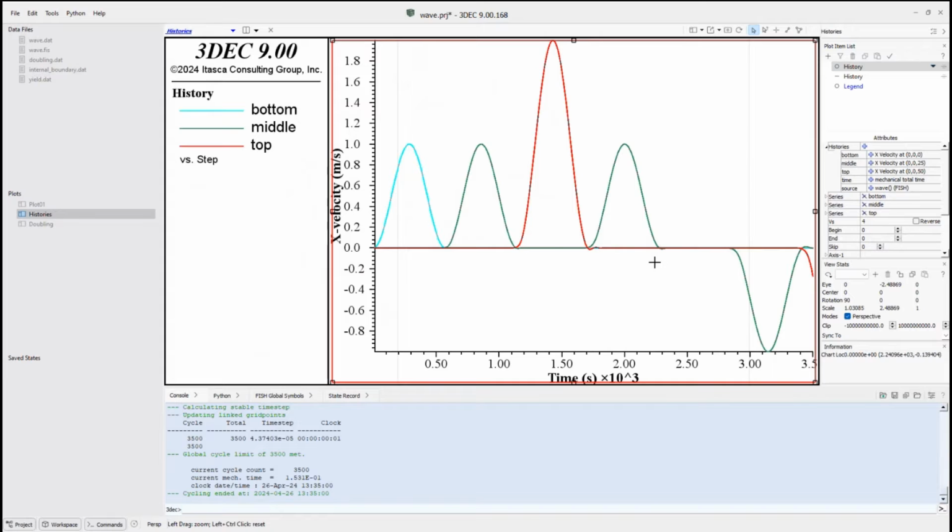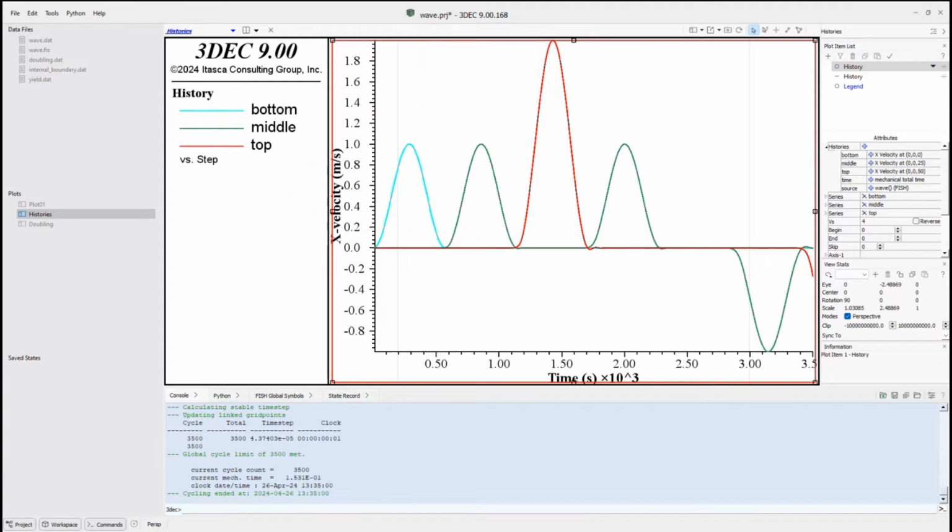Those two things cannot exist at the same time. So what we need to do is instead give a stress boundary condition. The stress boundary condition and the viscous boundary condition can exist at the same location, and everything will work. So now the trick is to figure out what stress to apply to get the velocity that we want.